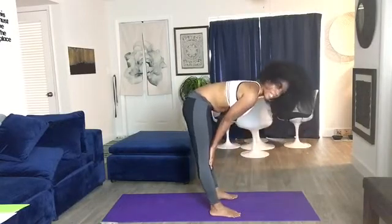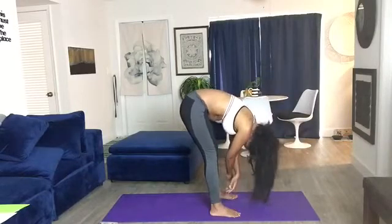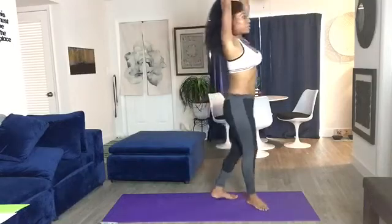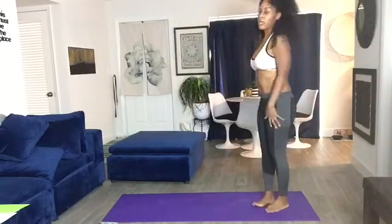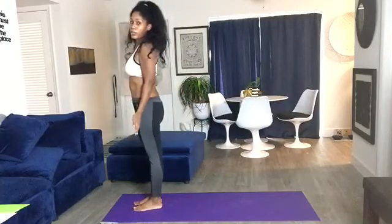Slowly coming to a flat back, releasing again, slowly rising, head over, hands overhead, coming back to the front of the mat, and back into mountain pose.